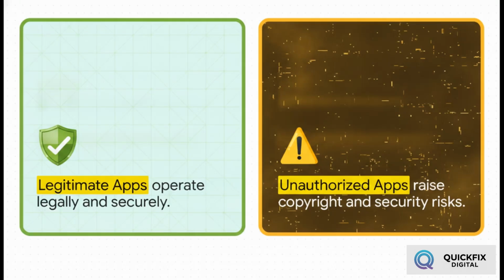Let's break this down just a little further. Legitimate applications, the ones you usually use, operate entirely within legal frameworks. They include official apps, and they distribute authorized content. Contrast that with unauthorized apps. Here's where we start running into potential copyright concerns, completely unverified software, and some massive data security vulnerabilities. So as an informed user, maintaining strict IT compliance means really acknowledging the stark contrast and making deliberate, safe choices about what exactly you're allowing onto your home network.